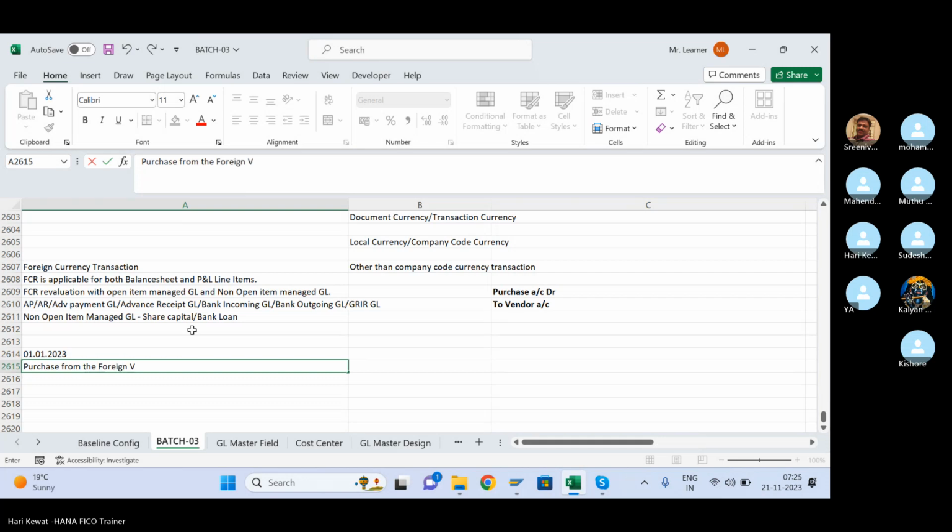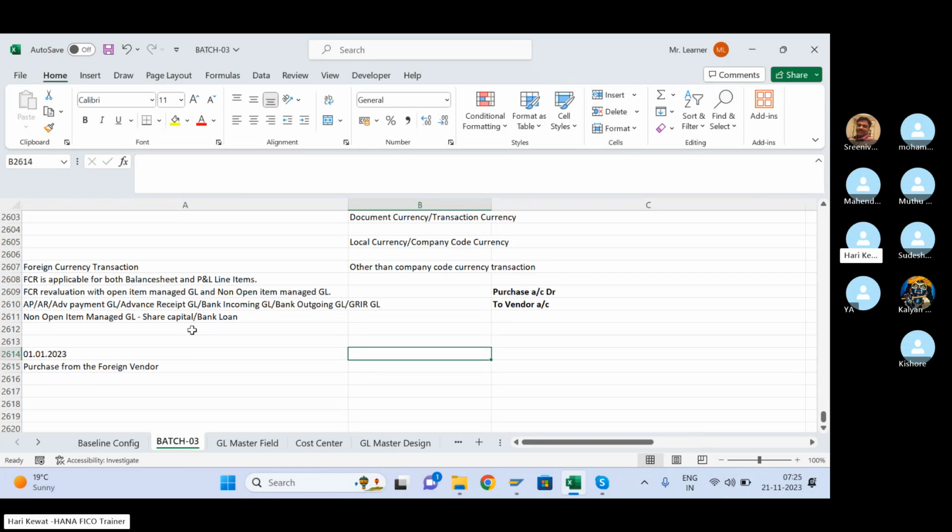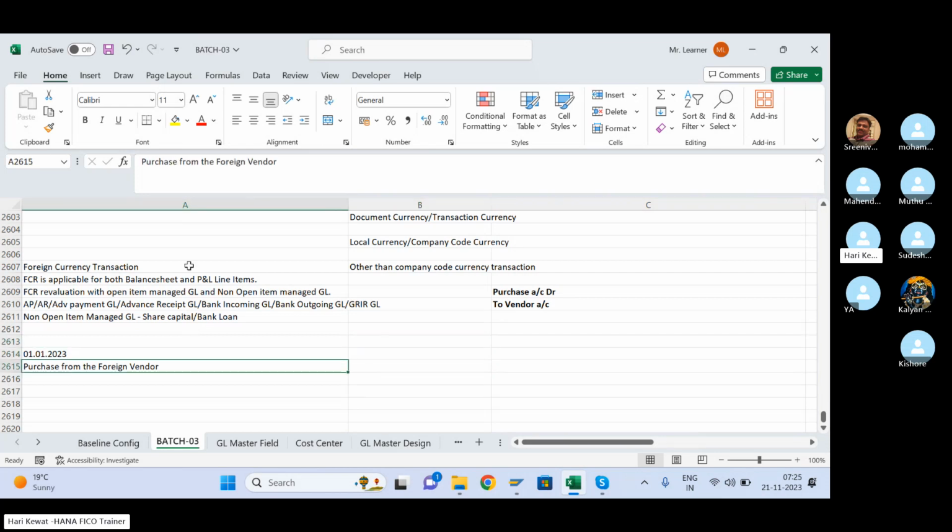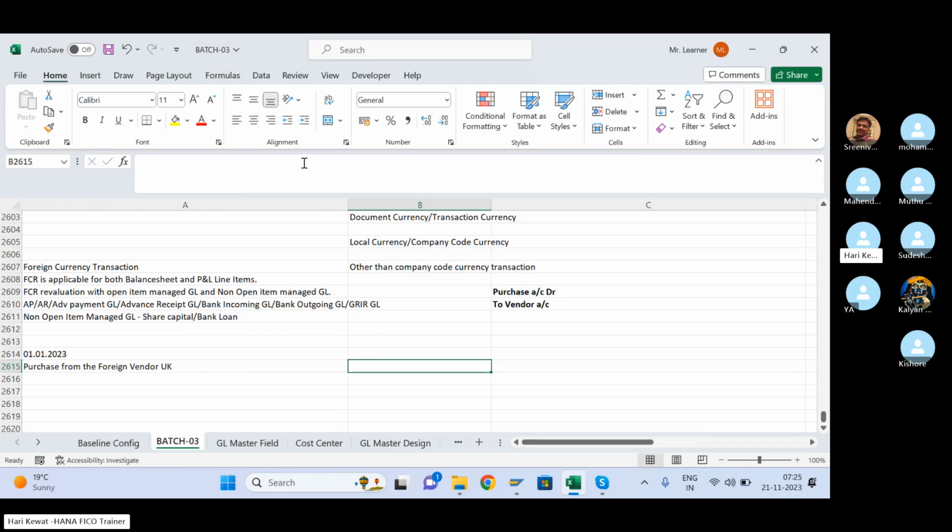foreign. Let's say we are talking about US10 company code, which is located in the USA. If you are buying from a foreign vendor, then it should be other than USA. So let's say you purchase something from Great Britain. Your vendor is located in the UK, and your company is located in the USA. So you purchase worth 1000 GBP. This is what you purchase, and this is the UK, and your company code is located in the USA.